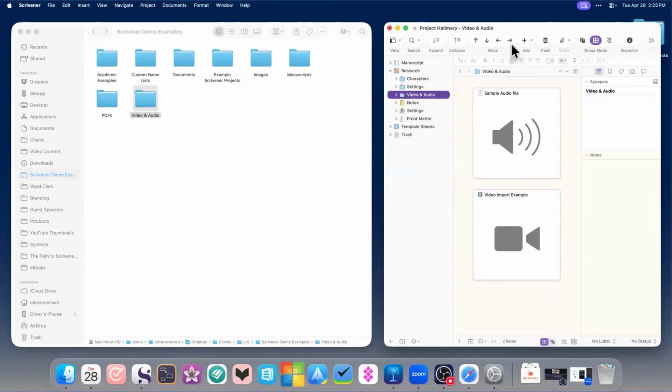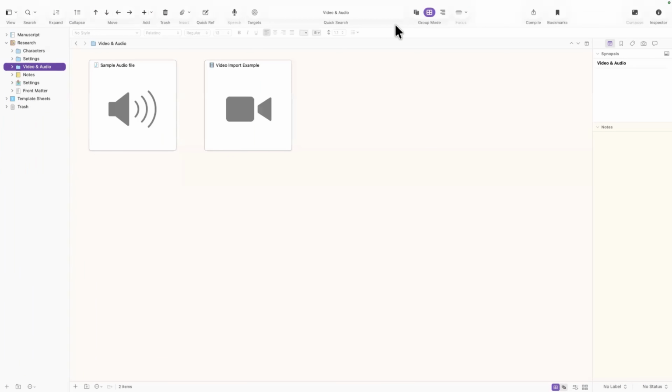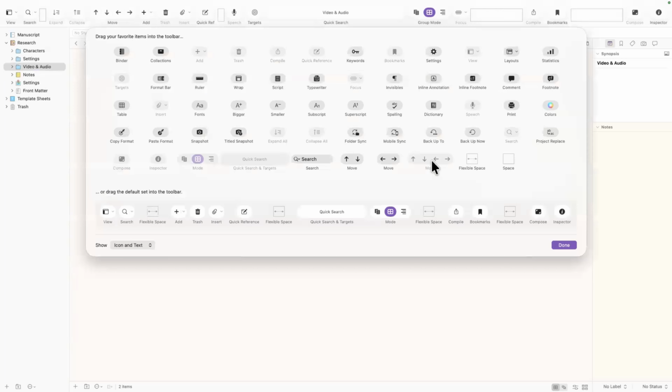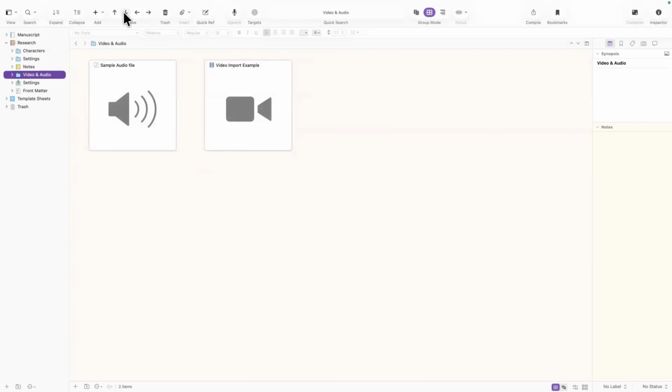Now I know I did that a bit fast, so I'm going to show it again. Let's make it bigger. We're going to right click, Customize Toolbar. So to give you all these lovely tools, the one we're looking for is right here. Drag and drop. You can put it anywhere you like. Okay. I like it over here. Boom, like that. And then click done. Okay. And that allows me to easily move things around when the drag and drop just isn't as precise as I'd like it. So drag and drop or this tool right here are excellent ways to get things organized in your binder. Okay, looking good.